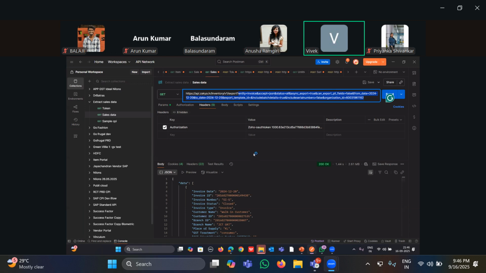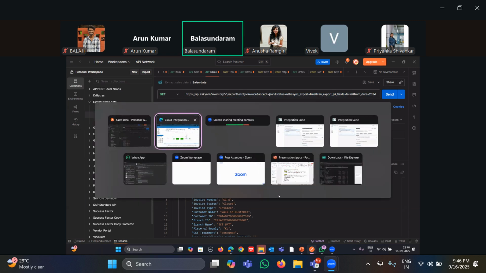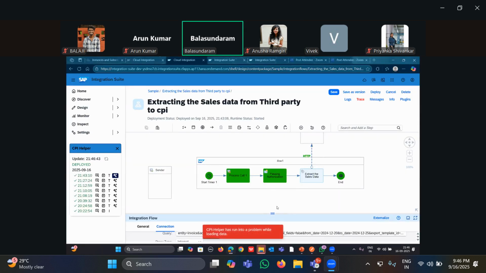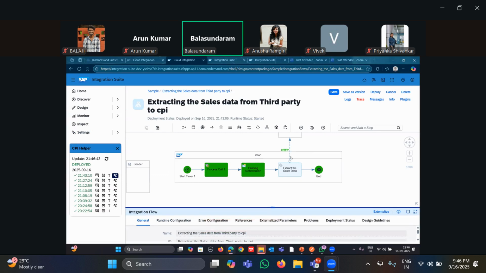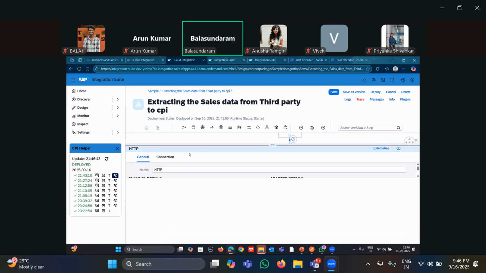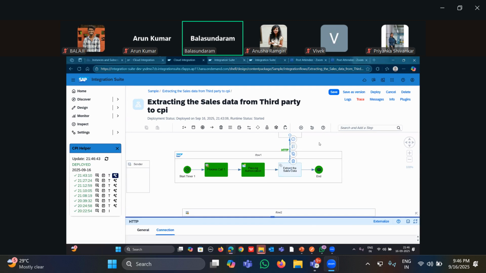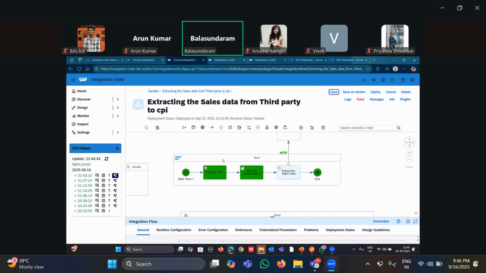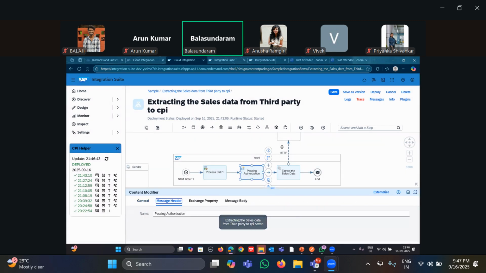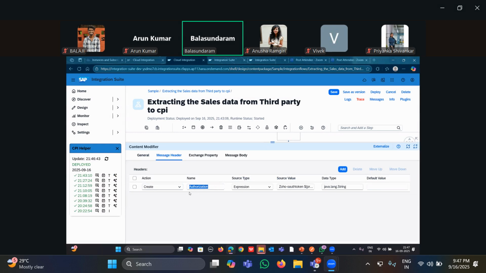Okay. And for request headers, you have put a star mark, right? Can you explain why? Actually, here I'm passing authorization at header level. So using this authorization, I'm going to call the external system.